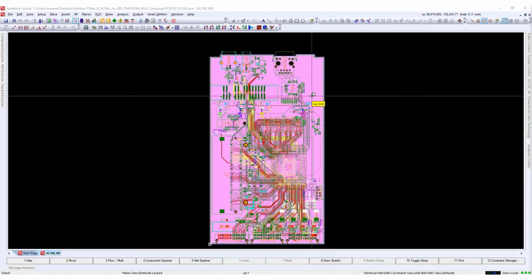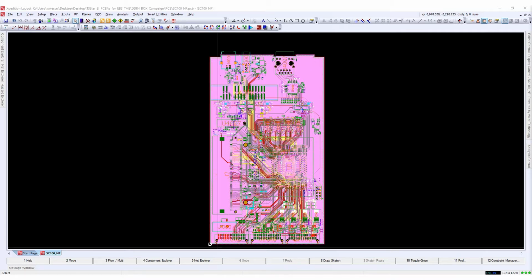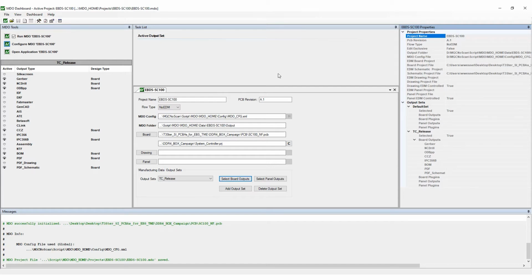Now that the design and validation processes are done, the final task is to generate output data for manufacturing, testing, and field documentation. Based on the design technology, layer stack up, and other factors, this task requires some configuration effort. Since a manual configuration process is error-prone and time-consuming, I'm using the Manufacturing Data Output Utility, or MDO, to automate the manufacturing data generation. This ensures that the set of output data is repeatable, reliable, and predictable.